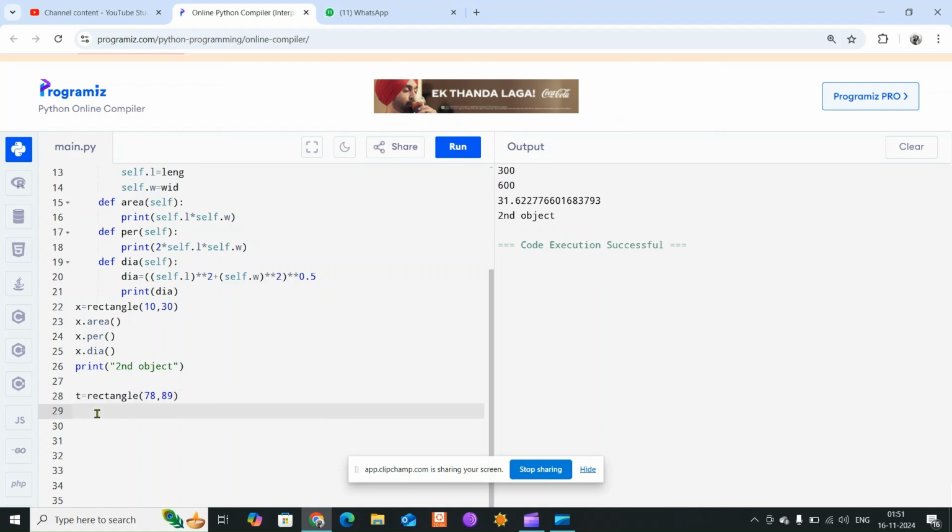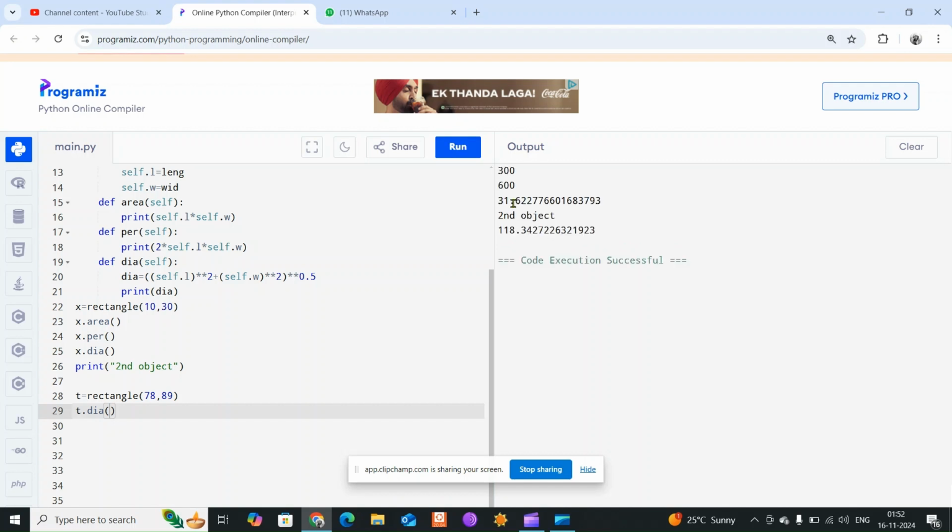If you want to calculate anything, it depends upon your need. Now I want to find the diagonal only, right? And I will say diagonal, brackets are needed. Why? Because this is a method. If it is a method, you have to pass brackets. Does it need any argument now? No. If it requires any parameter, you will pass an argument here, right? So now if I run it, you will get the diagonal here, right?